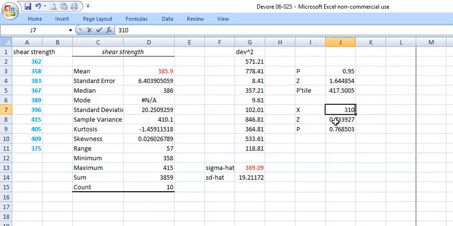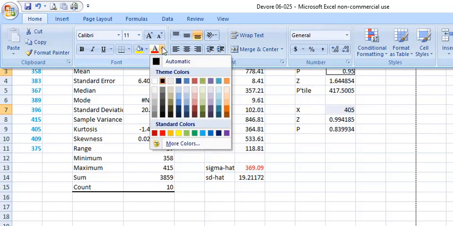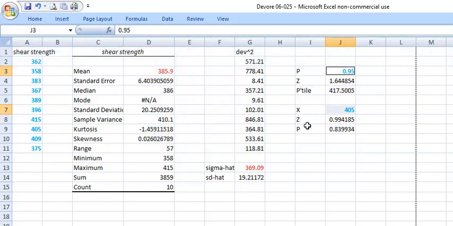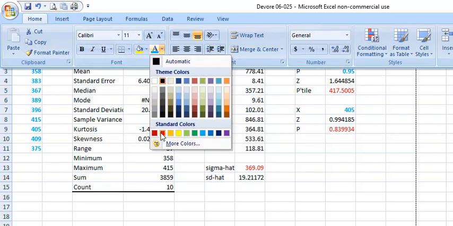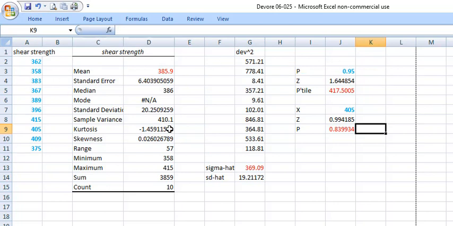So again, if I want to measure it against any other value, 410 or 405, whatever value I want to plug in. So these two values here become, if you will, the inputs to my calculator. I'm going to mark those as blue like I often do on input parameters. And the output parameters are these two parameters coming through. So I'm going to mark those in red because they're the answers that I want. And there I have it. It's a very simple calculator for calculating both the MLE estimates of the mean and the variance of my population given a small sample, and then the two calculators for doing calculations against it. So having these kinds of spreadsheets around to quickly calculate these kinds of things against basic distributions is a big plus.